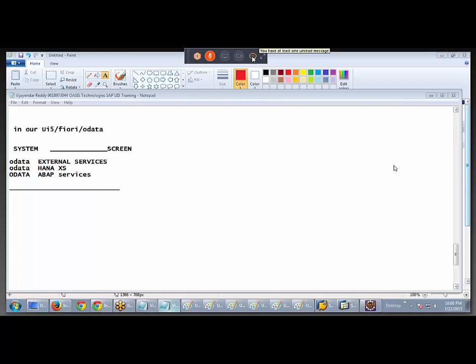Yeah. So 99%, all the controls are browser independent. All the controls which we have in UI5 and Fiori are almost 99% browser independent. You need not worry about whether a screen element works in Opera or Google Chrome. Without thinking about those issues, you can directly use any control, and it works on any browser because it is browser independent.